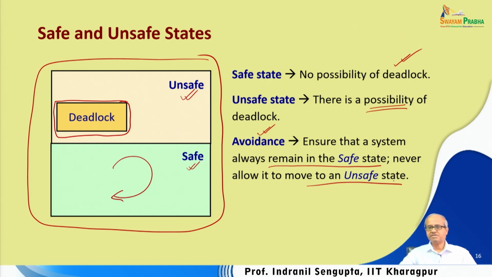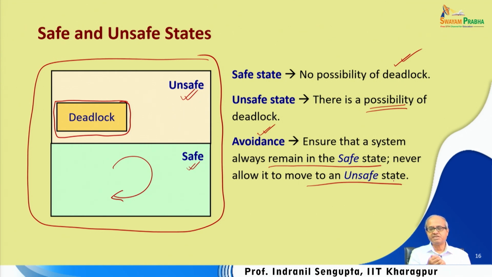Now, try to understand one thing here. Number one, I said that a process has to declare all its resource requirements in the beginning. So, the operating system knows the maximum requirements of a process. The OS also knows how many processes and how many instances of each resource type are available in the system. So, having the whole information in a central place, the OS can decide, at any particular state of the system, whether the system is safe.